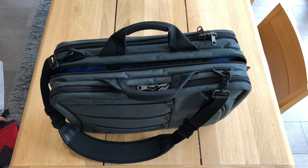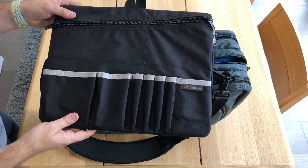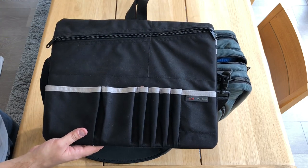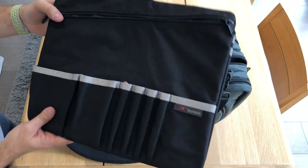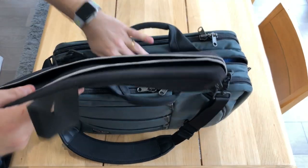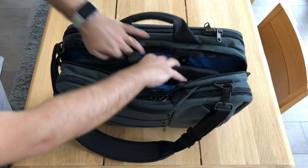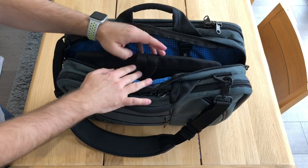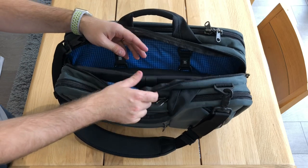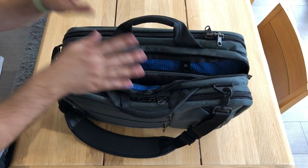Depending on how you're going to use the bag, one feature I haven't used much but occasionally is the Friday Slip, which is sized for the TriStar and Western Flyer. This is an older version in steel Halcyon Dyneema and it's well sized to fit straight into the middle compartment, or even the back or front compartments depending on how you've got them organized. This would practically be used if you're not carrying a separate bag and this is the main briefcase bag for the day as well as your overnight essentials.